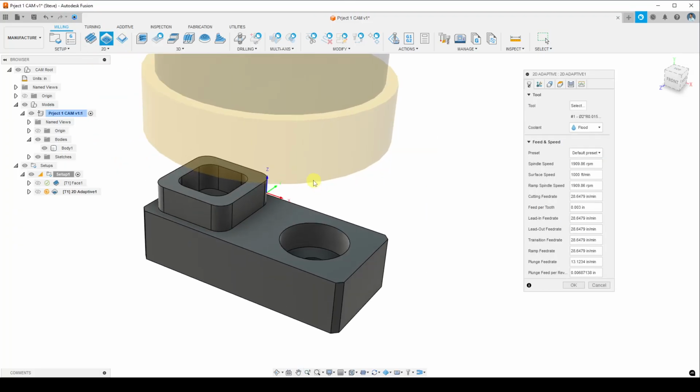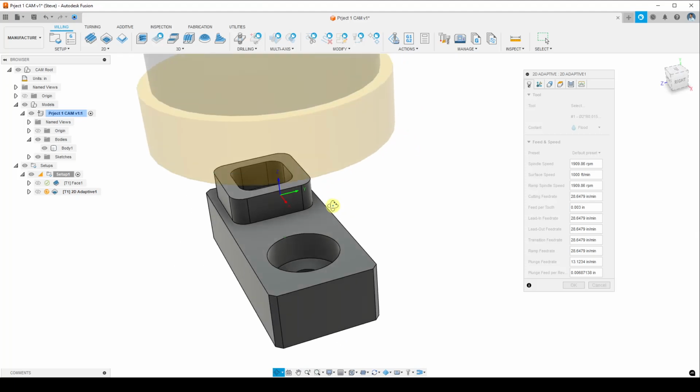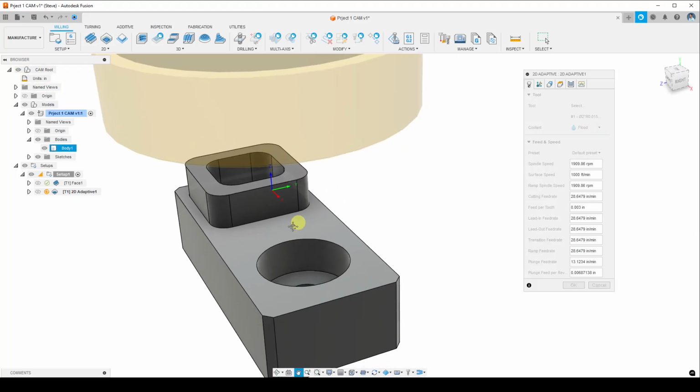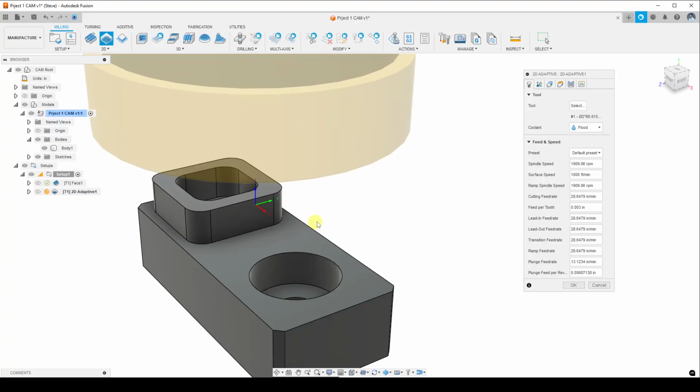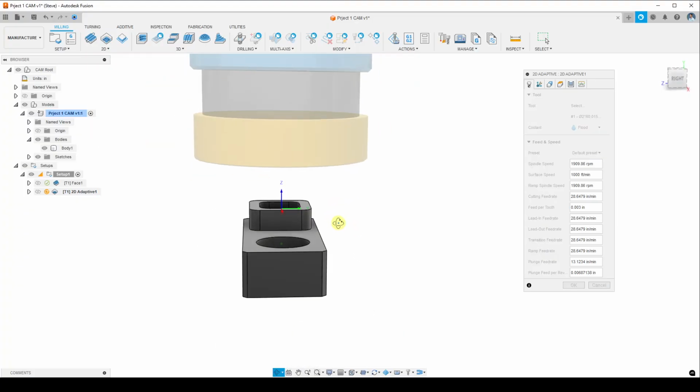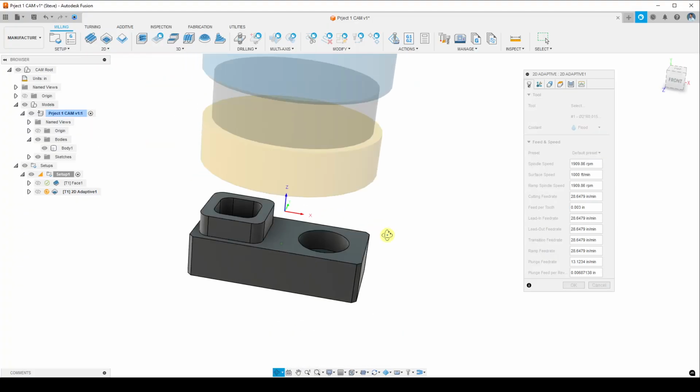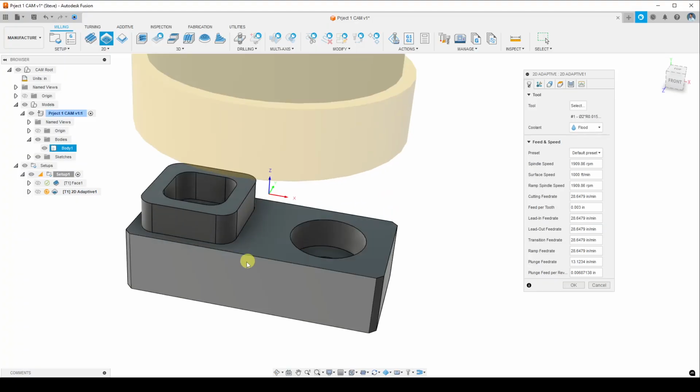Now, what adaptive clearing is, I talk about this in more detail in the book, but basically adaptive clearing is a way of creating a toolpath geometry that's based on the amount of tool engagement. When this path is created, it's going to maintain an upper limit on tool engagement, or keep your tool engaged in the material an optimal amount for as long as possible.